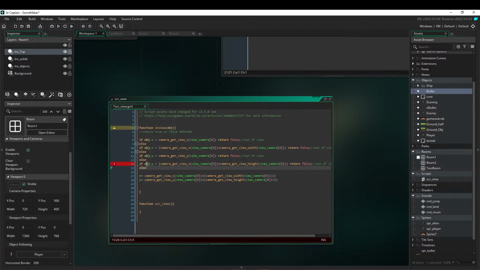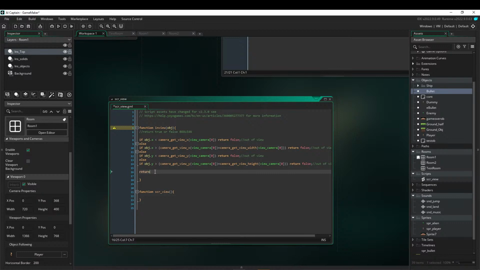So if the object's Y position is greater than the camera's Y position plus the camera's height, then again it's out of view, so we can return false. If we've checked all those and it's all within the view, then we're going to return true, which means that the object is actually in the view.